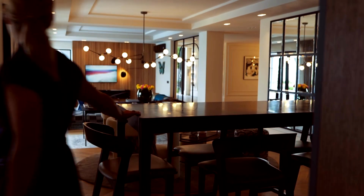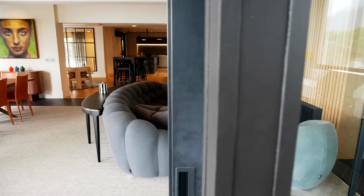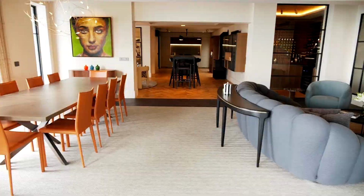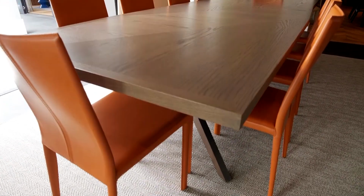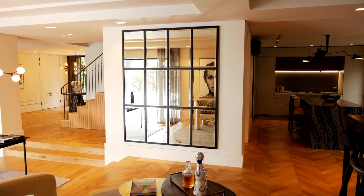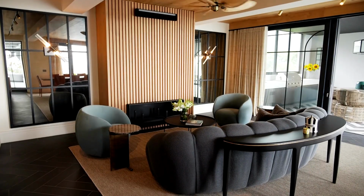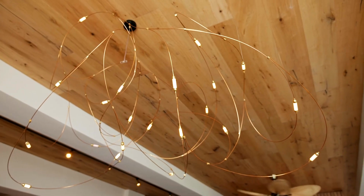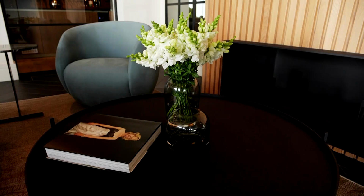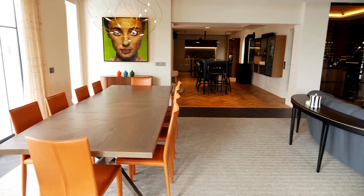Interior architecture and furniture serve the owner's lifestyle, not the other way around. We try to use only a few material finishes in the house. So in this instance, we've used timber flooring in this room, and we've taken the flooring material and added it to the ceiling here, and a little touch of timber paneling. So we mix them up. What we find in our designs is that calms the palate and creates continuity throughout the house.